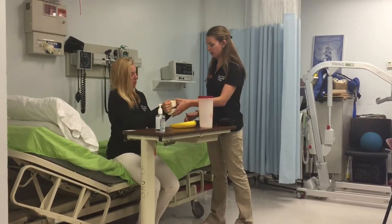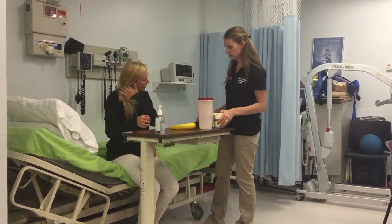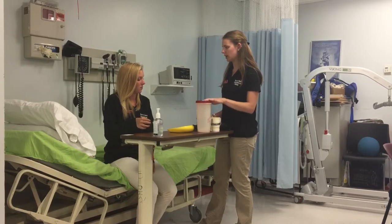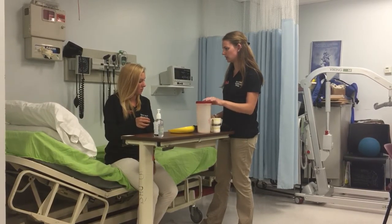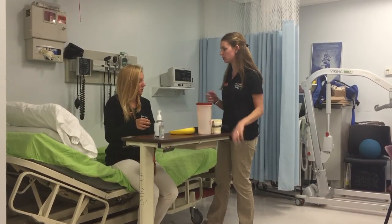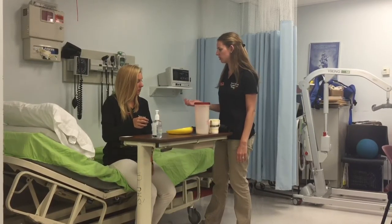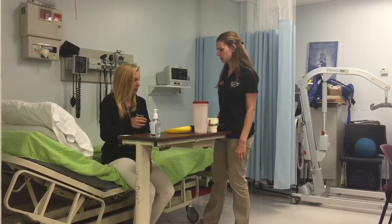That definitely helped. And that helped? That was a lot easier? Yeah. So I'm going to make sure that in your liquids from now on, we're going to try and add this at least two times a day, if not at all meals, to try and decrease your spillage so that you feel better when you're eating and feel more comfortable. I think that would definitely help.